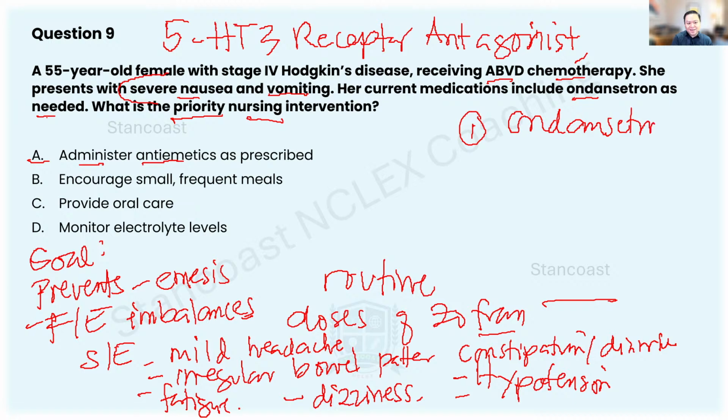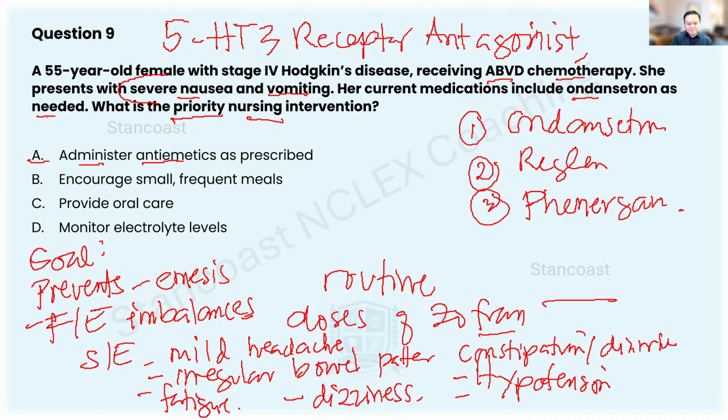And then we have the Reglan. And then lastly, we have the Phenergan, which is the promethazine. Okay. These two other medications are actually known to cause some kind of sedative effect, especially the Phenergan, and also some CNS disturbances, Phenergan and Reglan. And so the reason that the ondansetron was going to be the primary antiemetic is because of the mild side effects that it can cause to a patient.